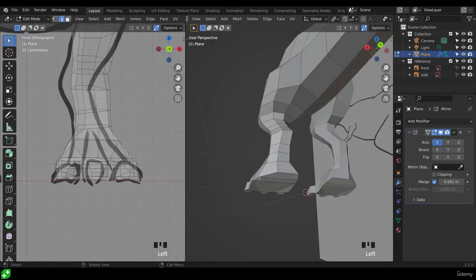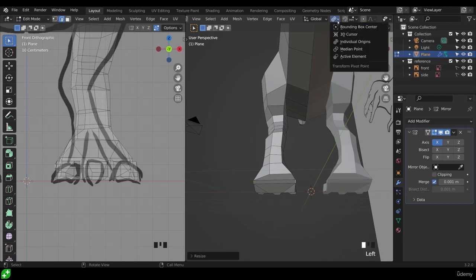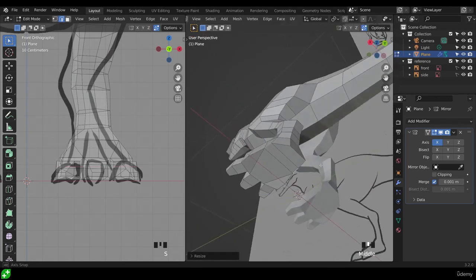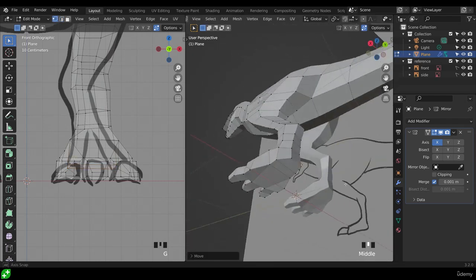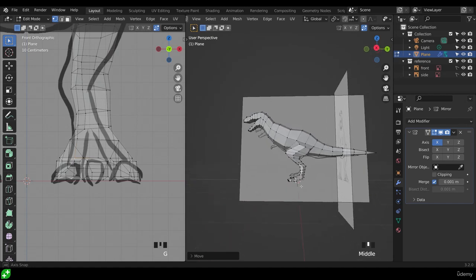Having a good look around now and making some minor adjustments here and here, I would say. Now that's not scaling the X because I've got my individual origins on still. So medium point, scaling the X and bring those in to somewhere around there. It's got very wide feet at the moment, so I might go even further with that and just adjust certain areas accordingly. That looks a bit better. And I think this is working fairly nicely.